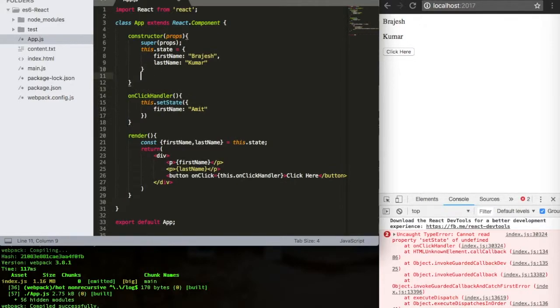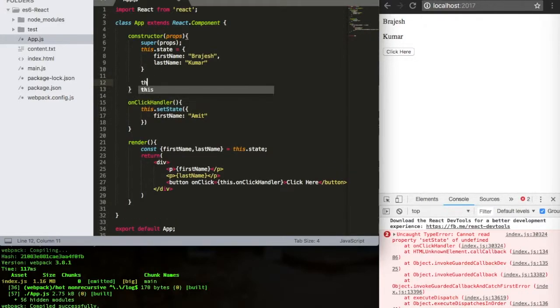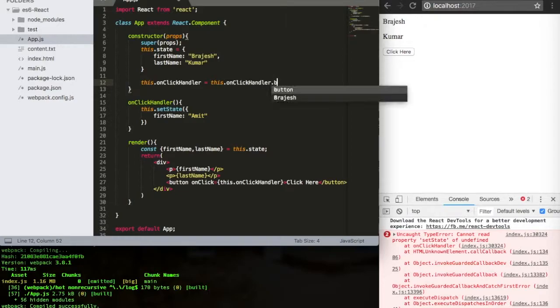To fix this issue we need to bind this onClick handler inside the constructor. Always remember, whenever we create any event we must bind it inside the constructor, and binding is very simple.